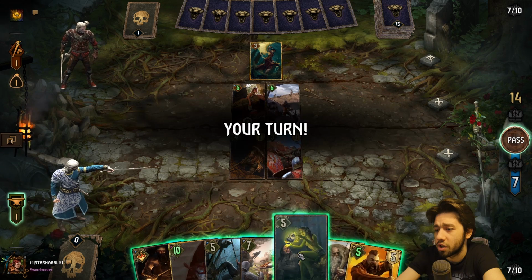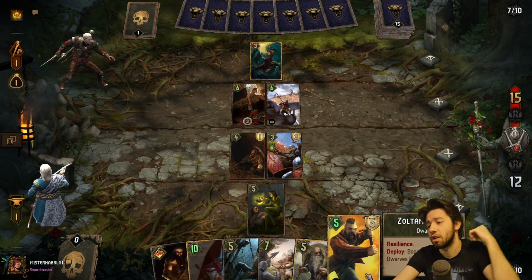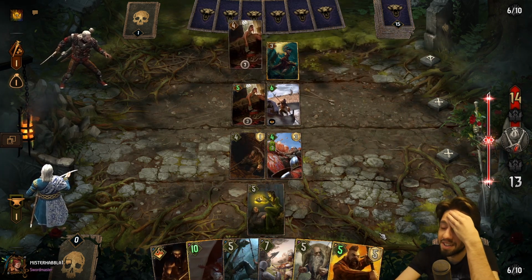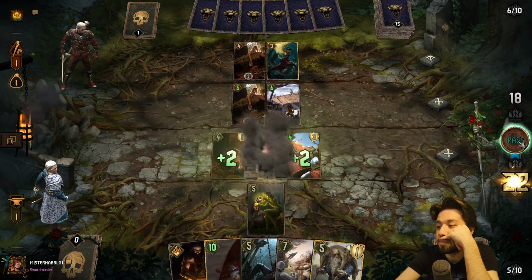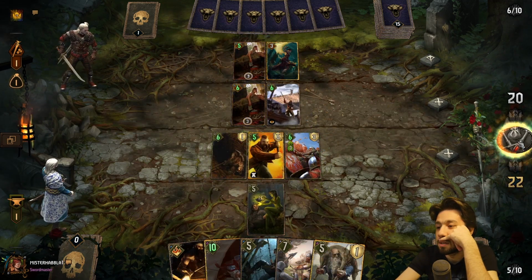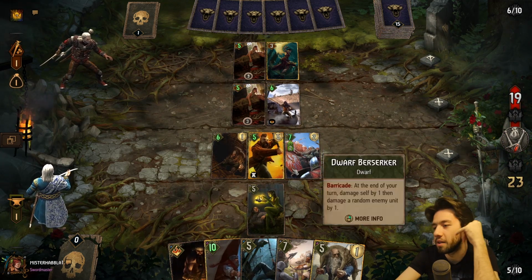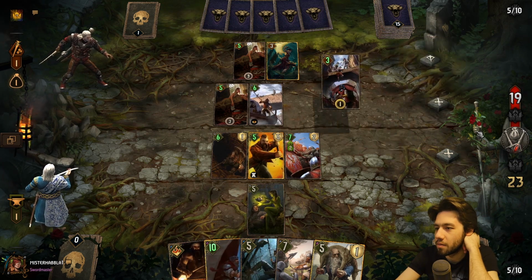That's a big issue. I'm going to give vitality to this Berserker, and then I'm going to play Zoltan Shive and hopefully get a pass. Probably not though. He's going to play another Slice Seductress. Now that's a big one. That's a big oof on my side. I do have the resilience though. It's never bad. He's probably going to Kalkstein though. No, he's going to do this.